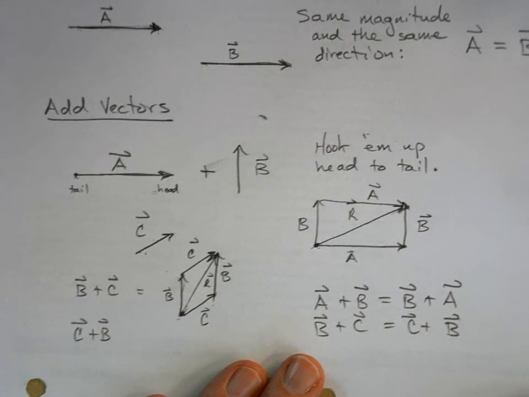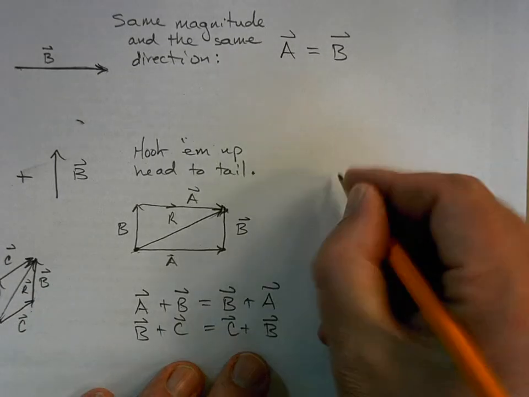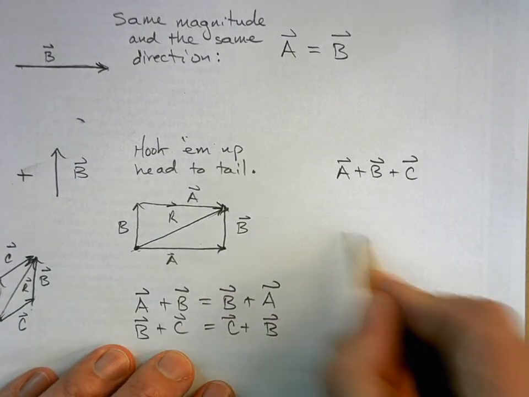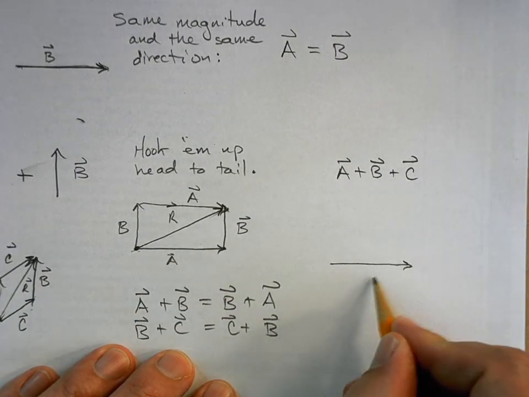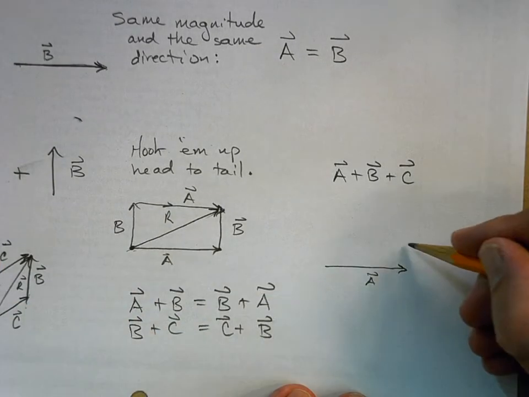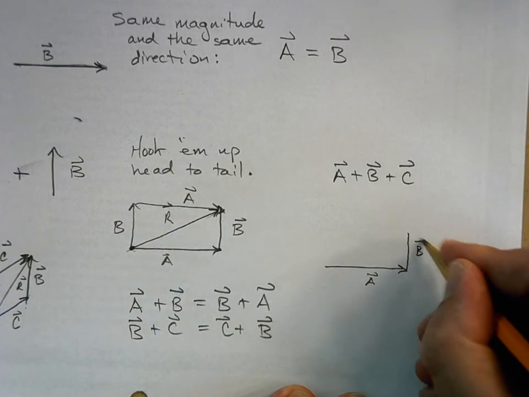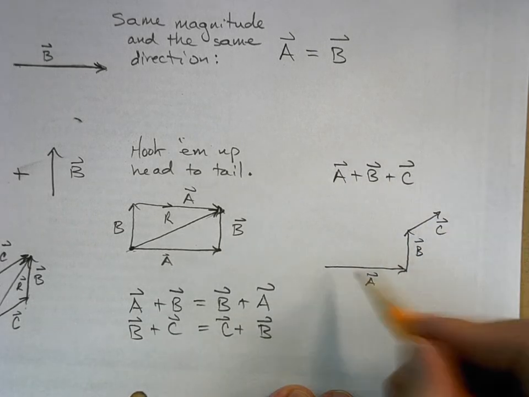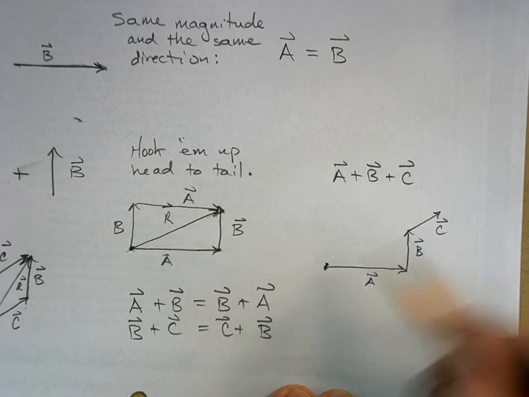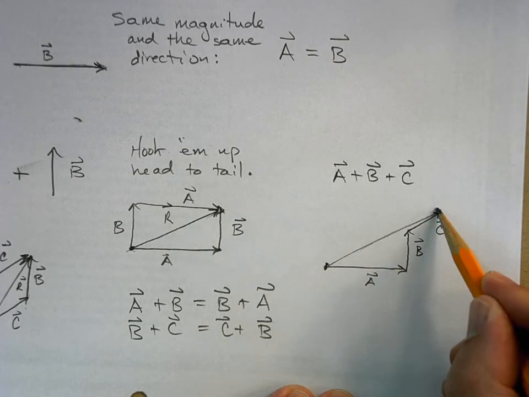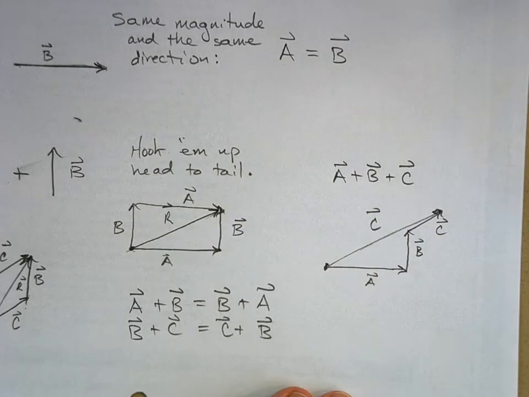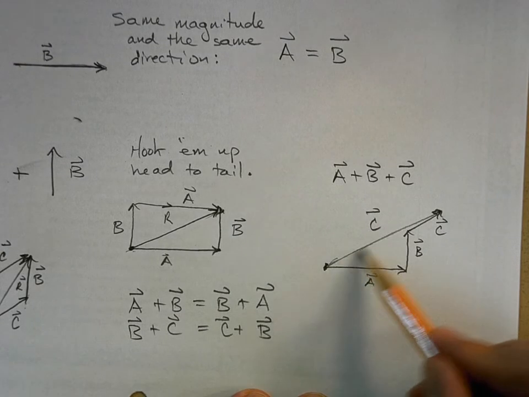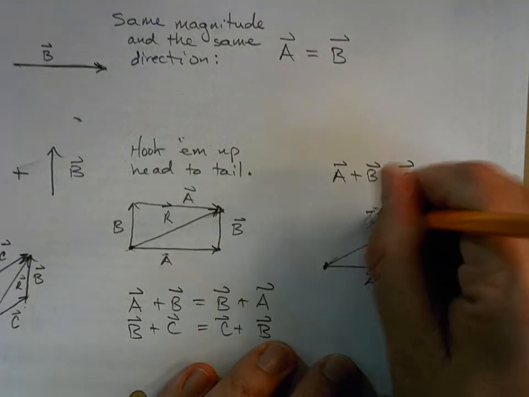Oh, last thing, I can go A plus B plus C. No problem. So you just draw A. Here, I'm trying to redraw A plus B plus C. And guess what I get? Here's vector R. Starts where A starts, ends where C ends. And there's the result. And I'll leave it to you to figure this out, but what if I go B plus C plus A? I'm going to have the same result. Oh, what did I do that for? Should be an R.